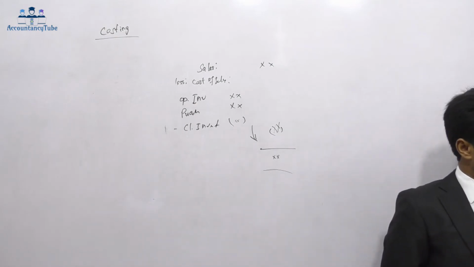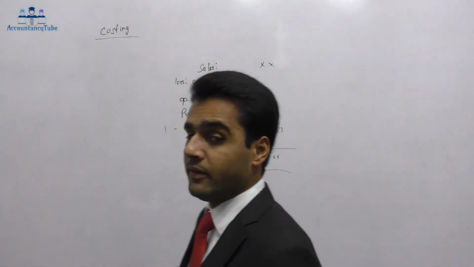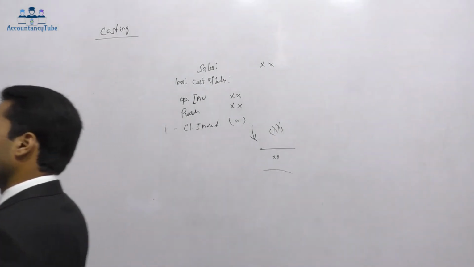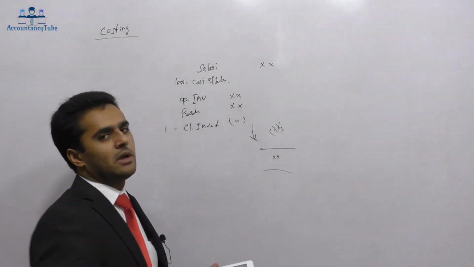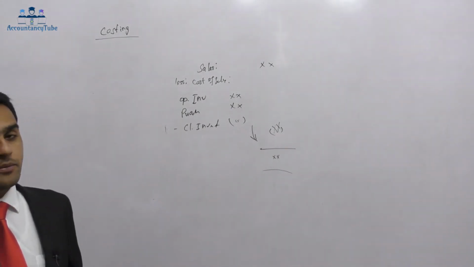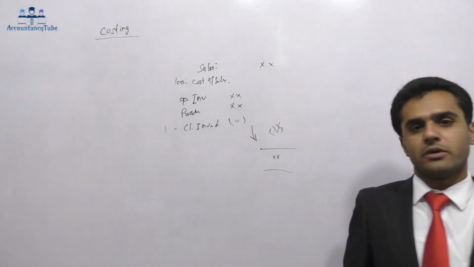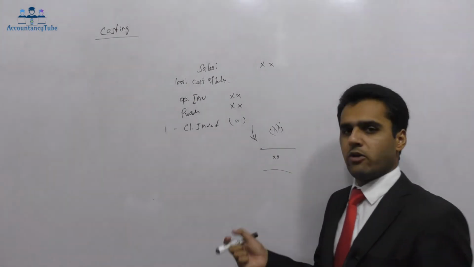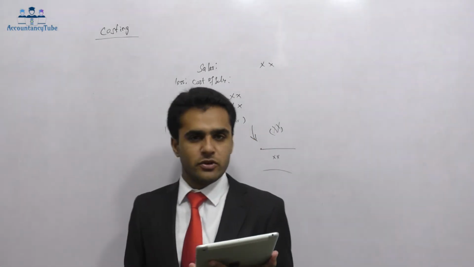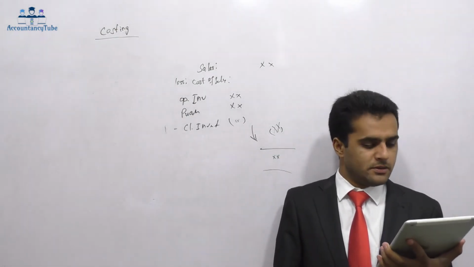What are the drawbacks of marginal costing? Cost per unit is not as accurate as it is in absorption costing. We know because in marginal costing we are deducting the total fixed cost, whereas in absorption costing we are deducting per unit of fixed cost depending on how many machine hours or labor hours it takes to produce one unit. That is more accurate, right? Unlike marginal costing. Not acceptable by accounting standard, right?